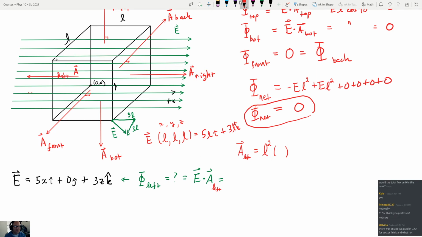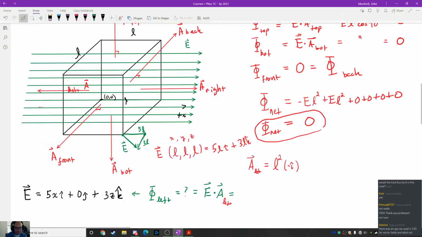The area on the left side over here, what's the direction of that vector? Is it I, or negative I? It's negative I, yeah. Oh, you guys are so quiet today. I must have my volume turned way down. I apologize, I'm going to fix this real quick. Oh, yeah, it's way down. There we go. Okay, so let's just do the actual calculation.